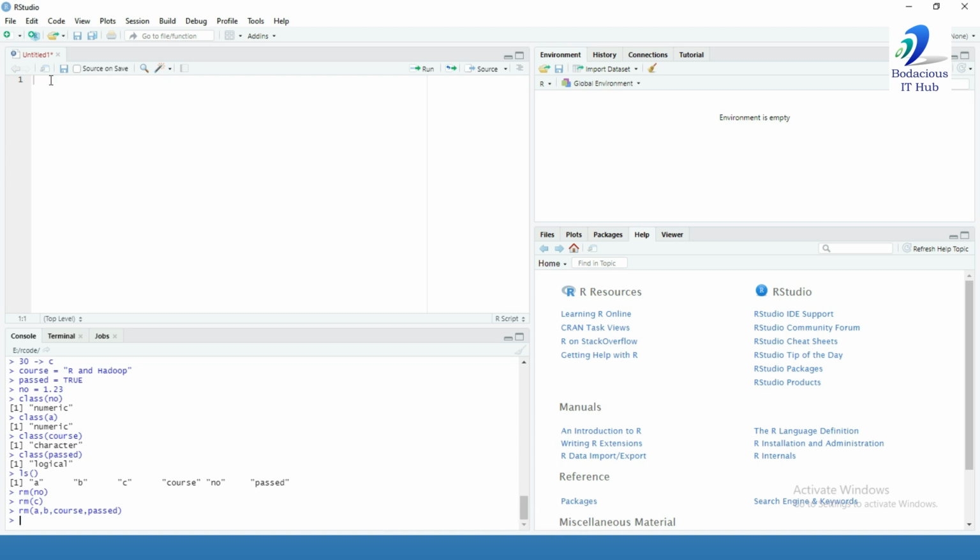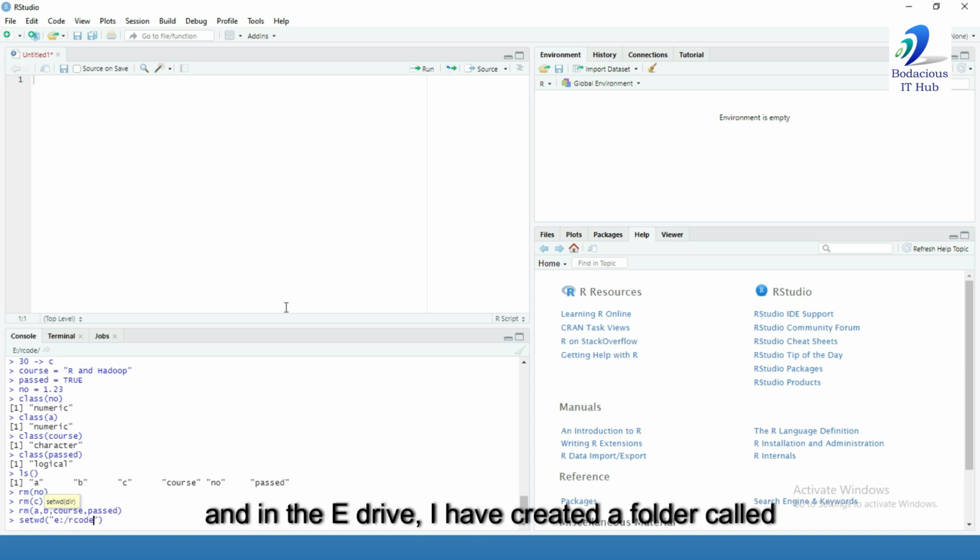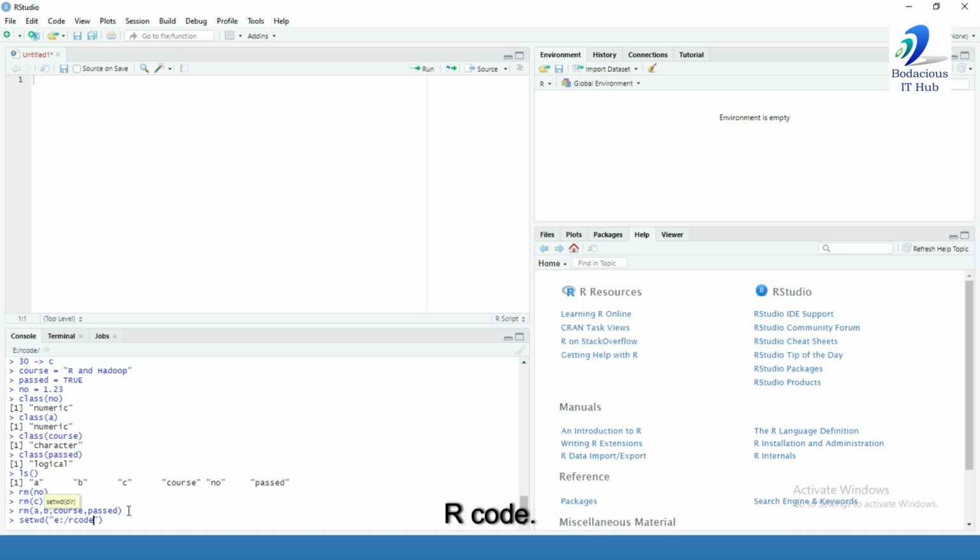Now in the upper left corner, this is the script editor. Here we can write R scripts. So let's try an R script. First we discuss the set working directory and get working directory methods. Using the set working directory method, you can specify the directory where your programs will be saved. I specify the location E drive, and in the E drive I have created a folder called R code.